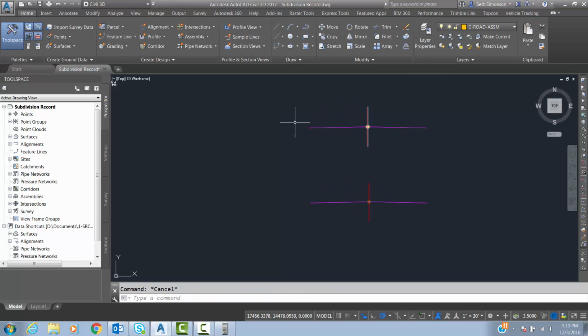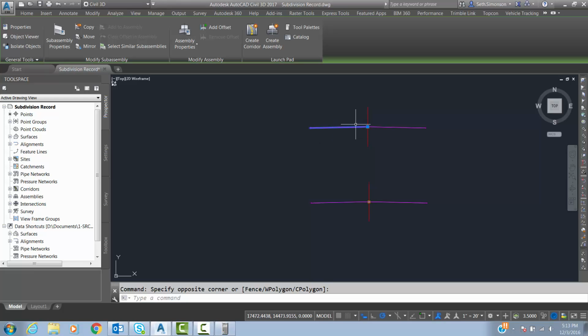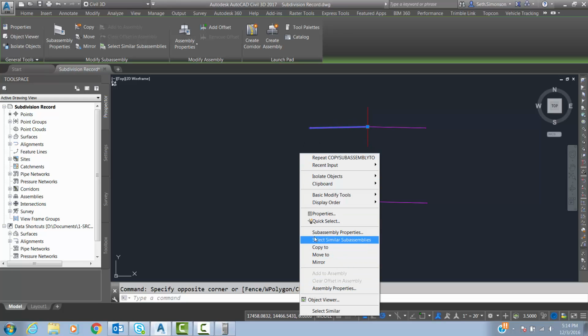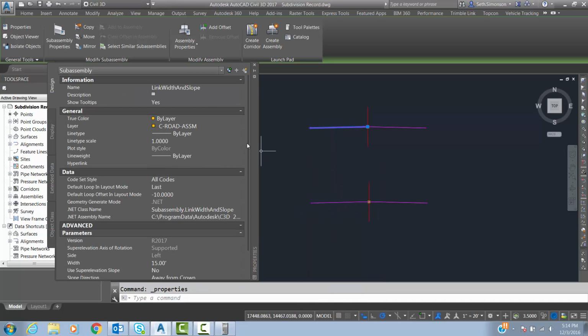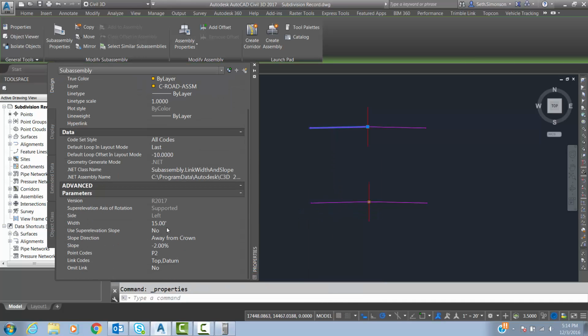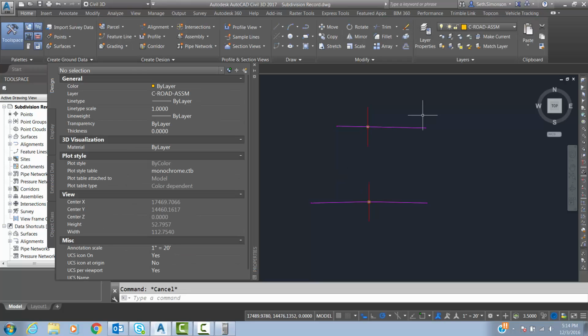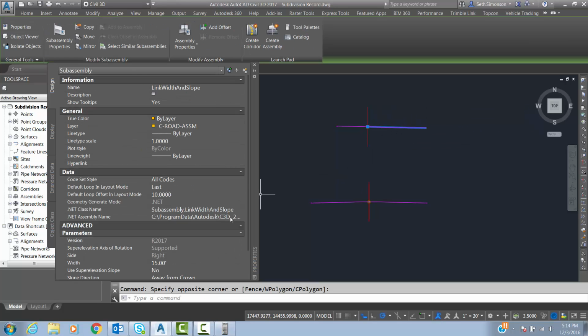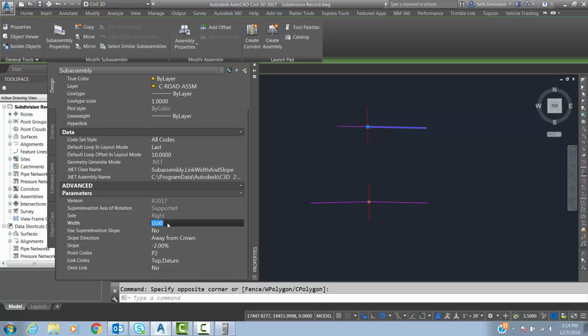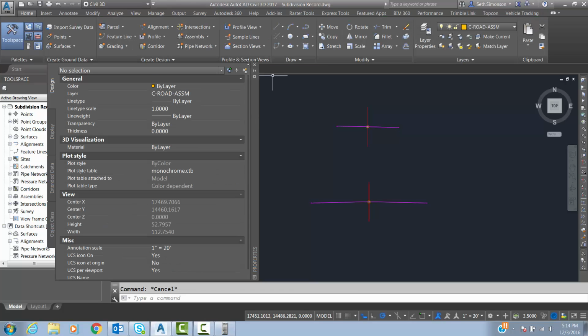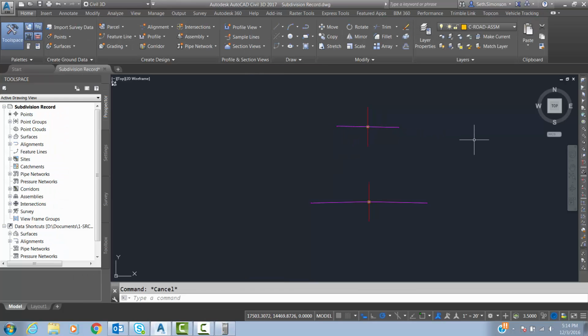Okay, now the inside lane, I need to change that. So I'm going to select that, right click, do properties, and I'm going to change the width and the slope. So width I'm going to cut down to about 8 feet. Slope I'm going to change to a positive 2%, because again we're sloping out. Hit escape, select that outside lane. I'm already at a -2, which is good, and I just need to change the width to 8. So now escape and close out of the properties, everything's flowing out. So that's how I want it to look.